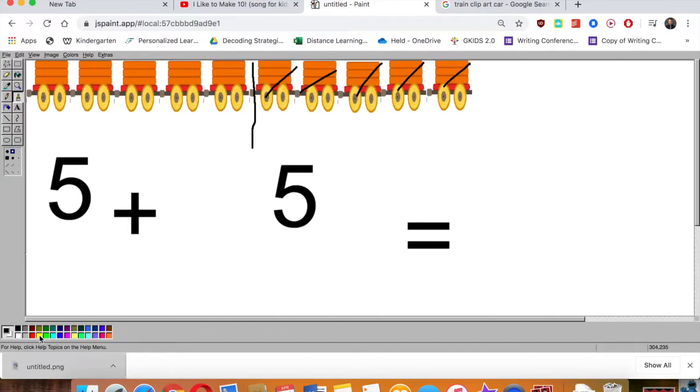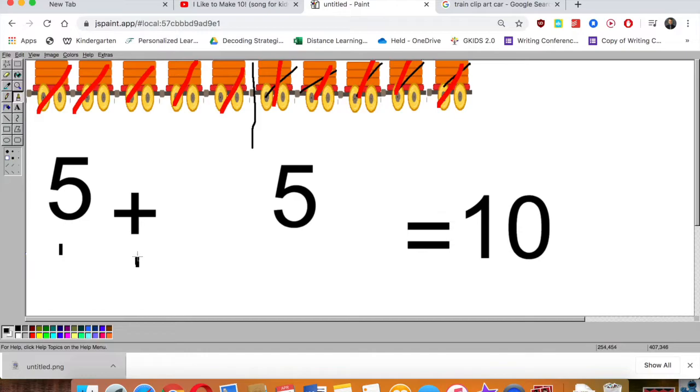I'm going to count to make sure though. 1, 2, 3, 4, 5, 6, 7, 8, 9, 10. Yep, there's 10. So I made 5 plus 5 equals 10.